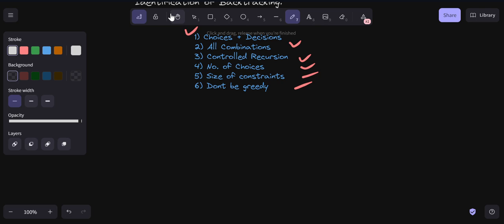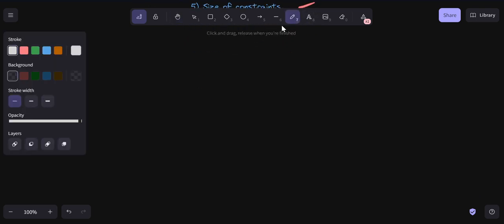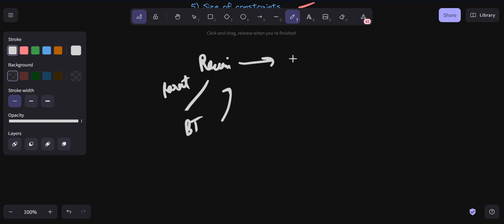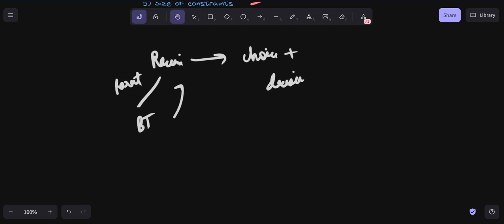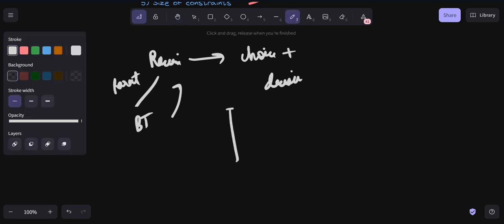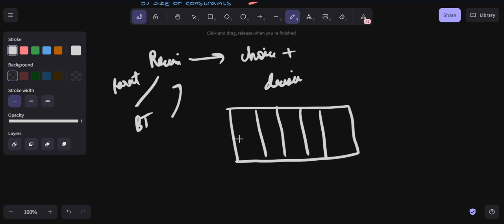That is, I guess, you now know the point, that to have backtracking, you need to have the recursion, right? Because recursion is the parent of BT. So BT's conditions will be equal to the recursion, and recursion has choices plus decisions, right? And I told you that in this section we'll just be discussing identification factors and questions which would require backtracking. So let's say that there's a really popular question of rat and maze problem, right?